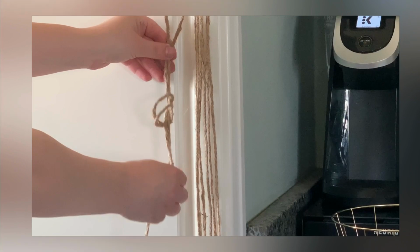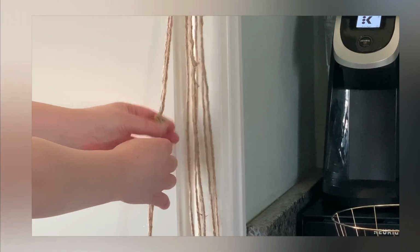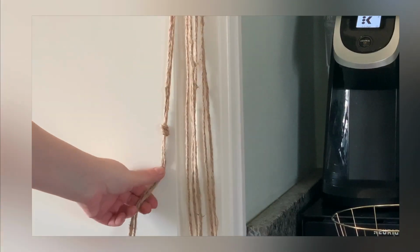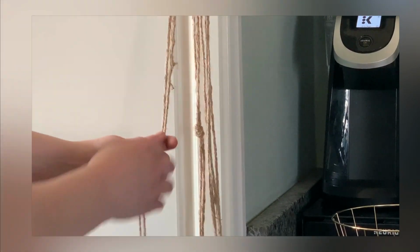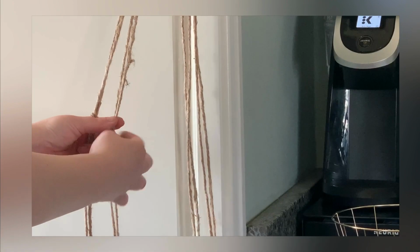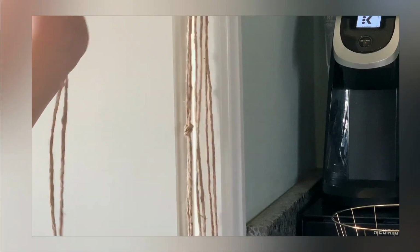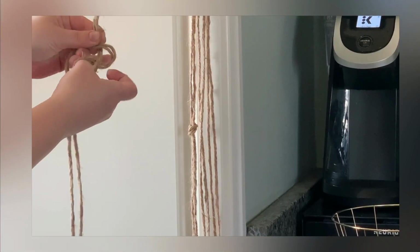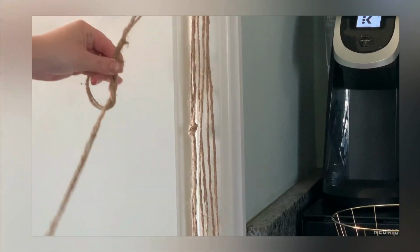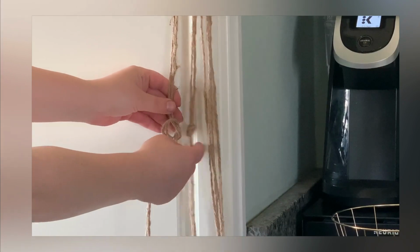Basically, to tie a knot, you're just gonna fold it in a little circle and then pull the end through, just in case you didn't know how. And so, you see, I knew I wanted my level to be right about there, and you want them all to be right on the same level, as close as possible. So when you're tying your knots, see right here, tie them kind of loose until you know where you want it exactly. Watch, I'll pull it, but I'm not going to tighten it until I know, okay, that's where I want my knot to be.